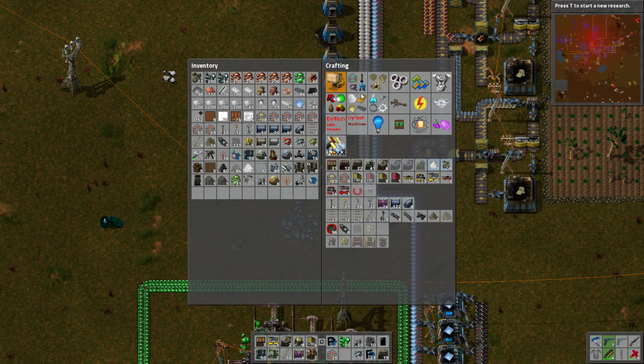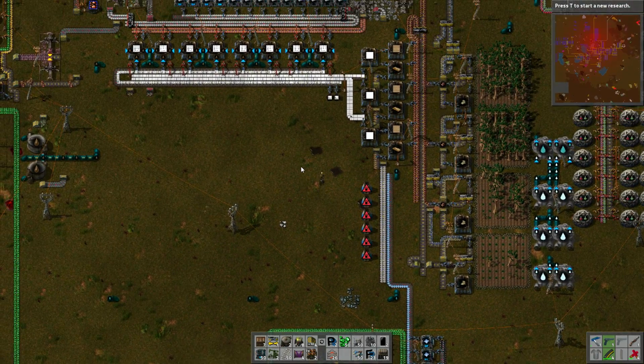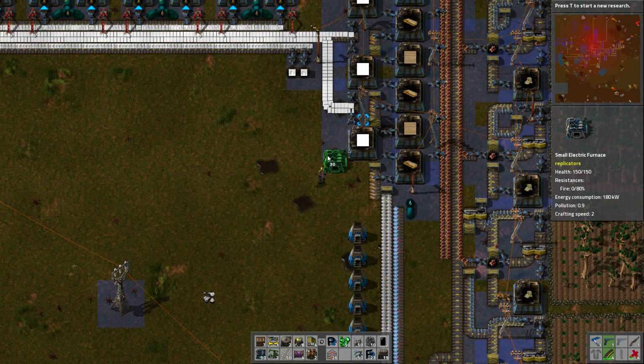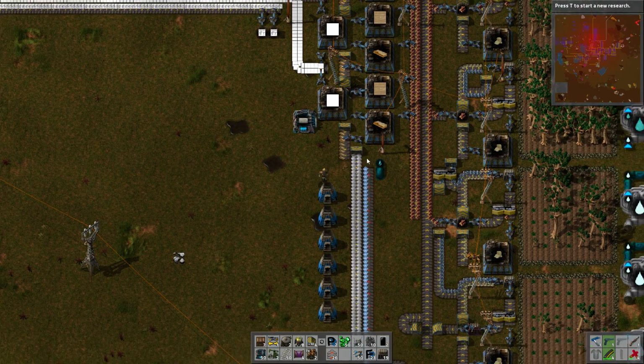Alright. Is that enough? I don't think 6 is enough. This is Operation Mega Factory. We need to go bigger. We need to go way bigger. Do we need raw stone on us? Yeah, we do. Let me make some stone bricks quickly.